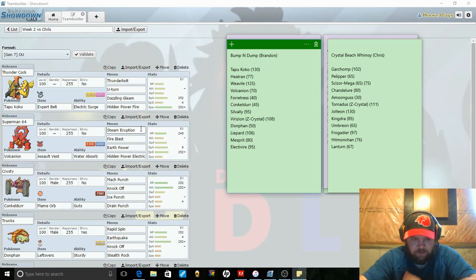obviously, it's a powerful STAB attack, plus Rain Boost is great. Fire Blast obviously gets mitigated by the rain, but it's another STAB and gets good coverage on his team. And with one synergy that I'll show later on my team. And then some coverage moves.